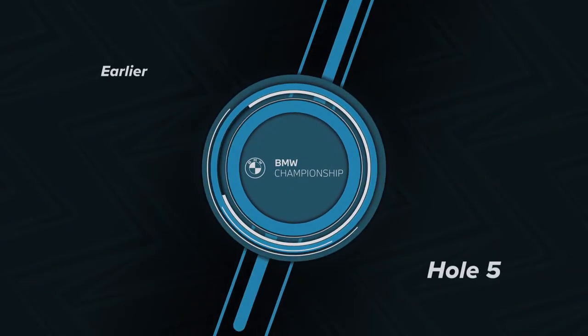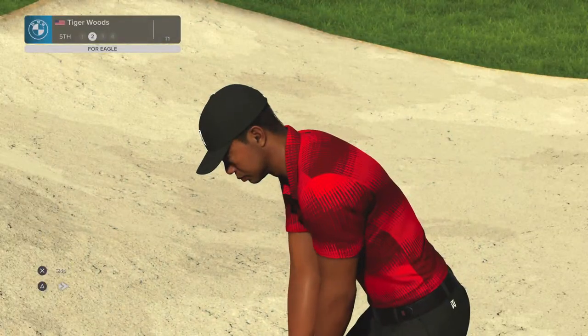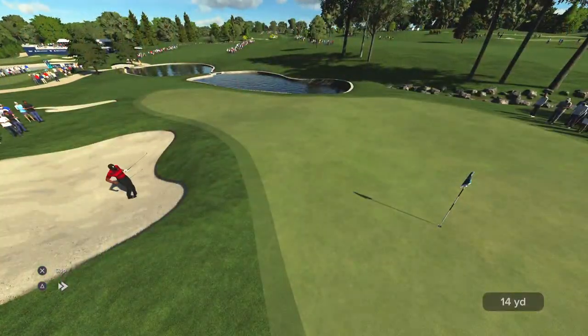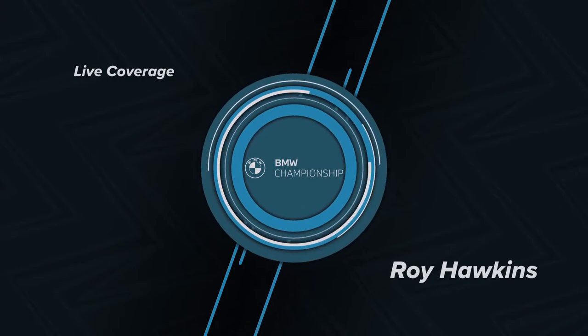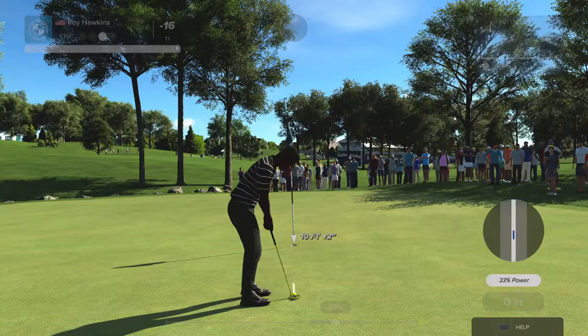Rich always likes going back and looking at T-Dub and some of the magnificent stuff he delivers. Our current leader is showing us why they're on top. For an eagle, is that what it is? Pretty straightforward shot, about what you'd expect to see from this player. Okay, let's get back to it, shall we? What are we looking at for this putt, Henny? Has to putt this one downhill.